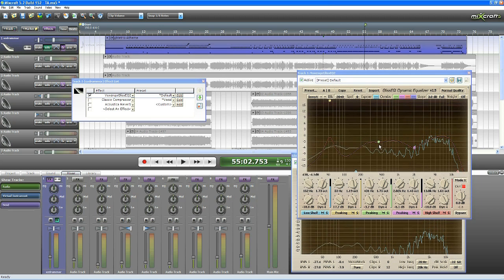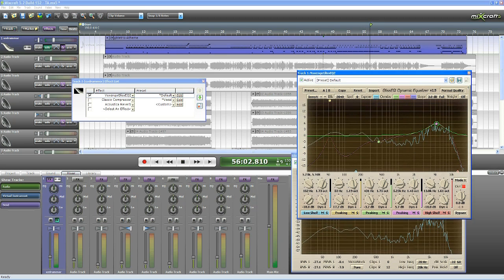So another way of going about finding the frequencies that you don't want and that you want to cut is, as I said before, telescoping. So what we can do is take this and start going up like this and sweep across and find frequencies that really suck. So let's try that again. Sounds kind of cool. Yeah, these ones suck, so let's turn this down.